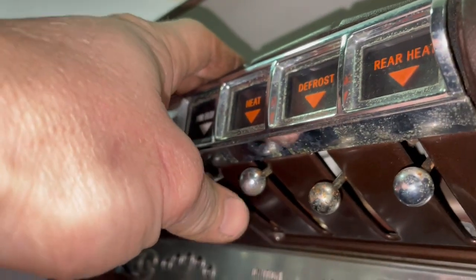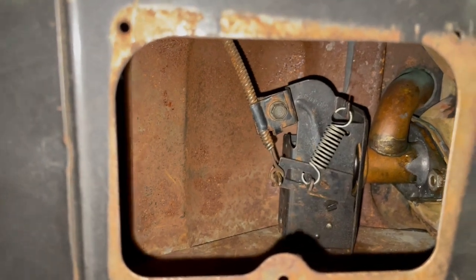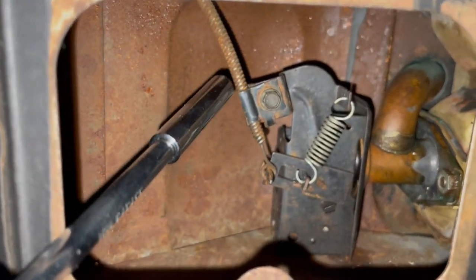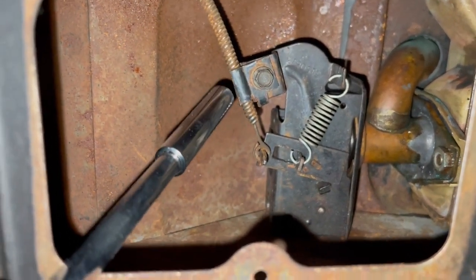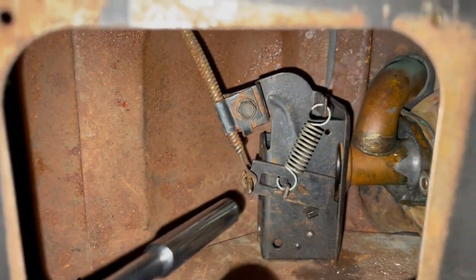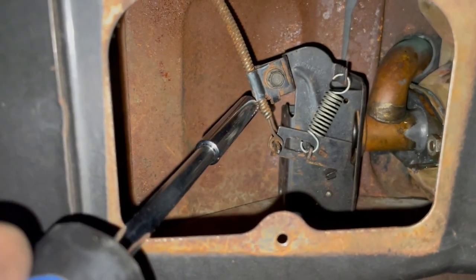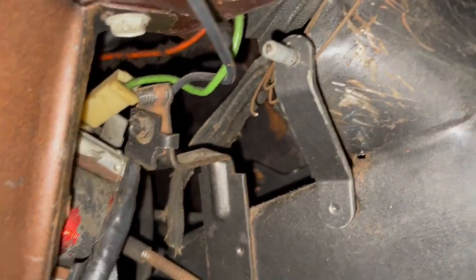So you need to make sure that your heat control is all the way up. And when you push it down, it opens the valve. And there is an adjustment on this. So let me get a pointer here. If you loosen this up, this cable sleeve will move up and down depending on where the control is. So what you need to do is kick this all the way up into the closed position, make sure this is all the way up, and then lock this down wherever that falls in that spot. And I've got one more control cable, golly, to connect right up there, and the lock is right there.